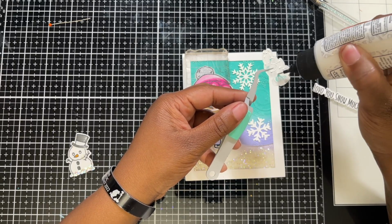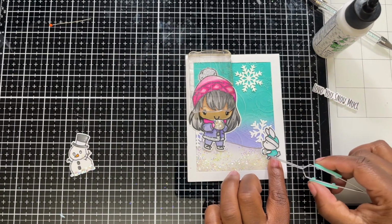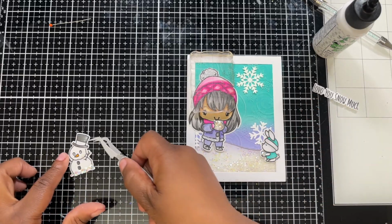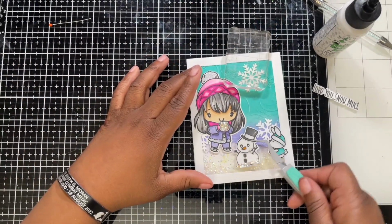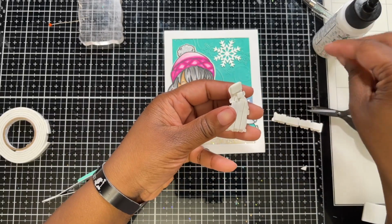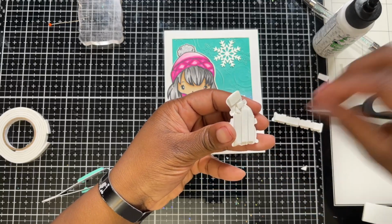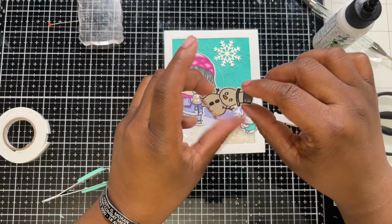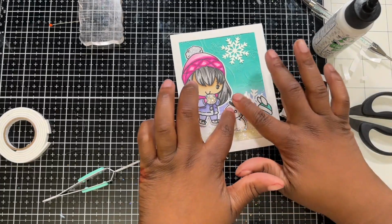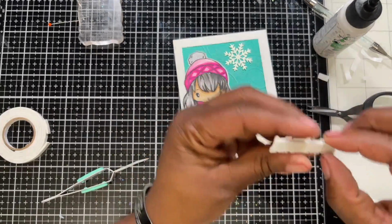So I opted to put my snowman, like, I mean, how not? I had to put my snowman in the front and kind of making it where the bunny and our little girl is creating a snowman with her friend. And so I went ahead and I wanted to check for placement, of course. Then I put my foam tape behind it and removed the backing, then placed it where I wanted it to be, which I wanted it to be centered. But at the same time, the bunny looks like it was heading straight for the snowman. So I kind of loved it. I wanted it to be centered, but I did want it to be in a way where it looks like the bunny is going straight for the snowman.